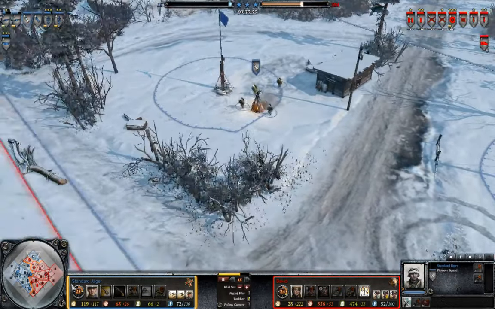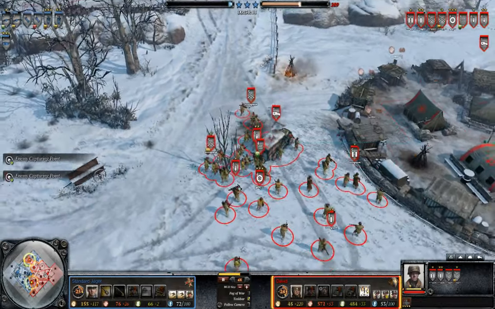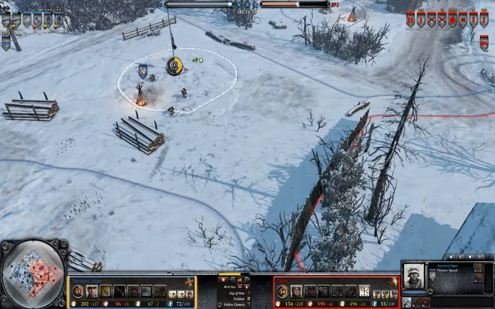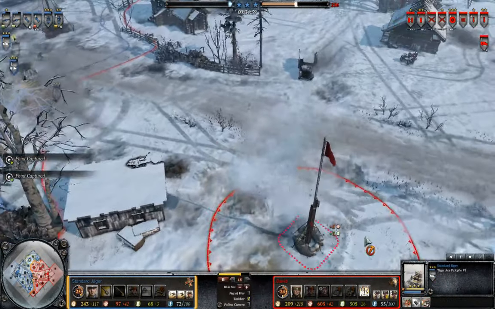So right now, the Americans have only 5 minutes left on the clock before they go down and basically burn in hell for their sins. Their sins: allowing the Germans to get the triple cap. Never allow anyone to get a triple cap on you. Oh, that's a very nice usage of the Tiger Ace with the attack round.